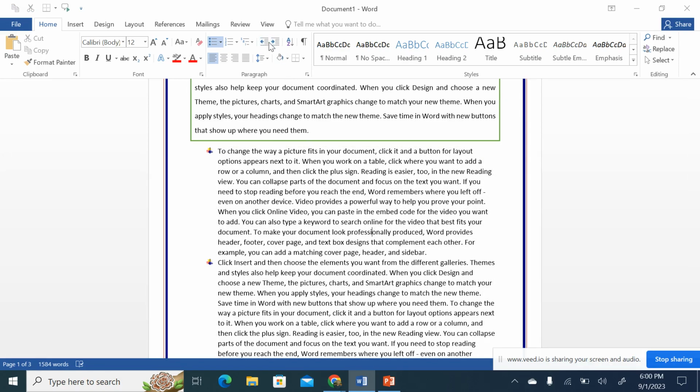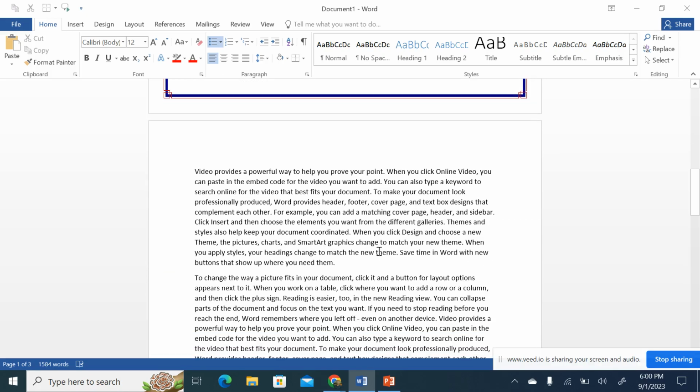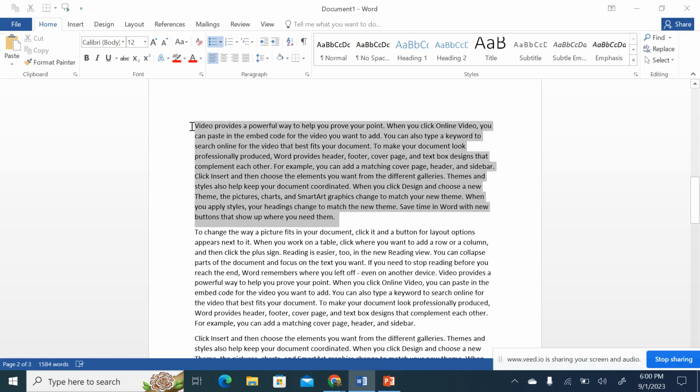Then over here, we have these two features. We have this one and then we have this one. These two that I'm hovering over, we call them indentation features. Take an example. I'm having a paragraph over here.